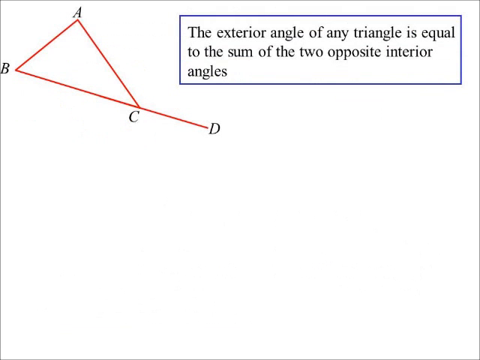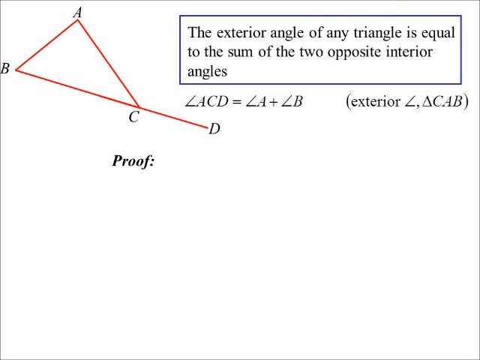It amazes me how many people forget this theorem, the exterior angle of a triangle theorem. The exterior angle of a triangle is equal to the sum of the two opposite interior angles. So I can simply say angle ACD is equal to angle A plus angle B. It's the exterior angle of a triangle. That's the theorem I'm using. Now, a lot of people waste time by using the angle sum of a triangle and finding ACB, or using angles on a straight line and then coming up with it. You can do it all in one hit using the exterior angle of a triangle.